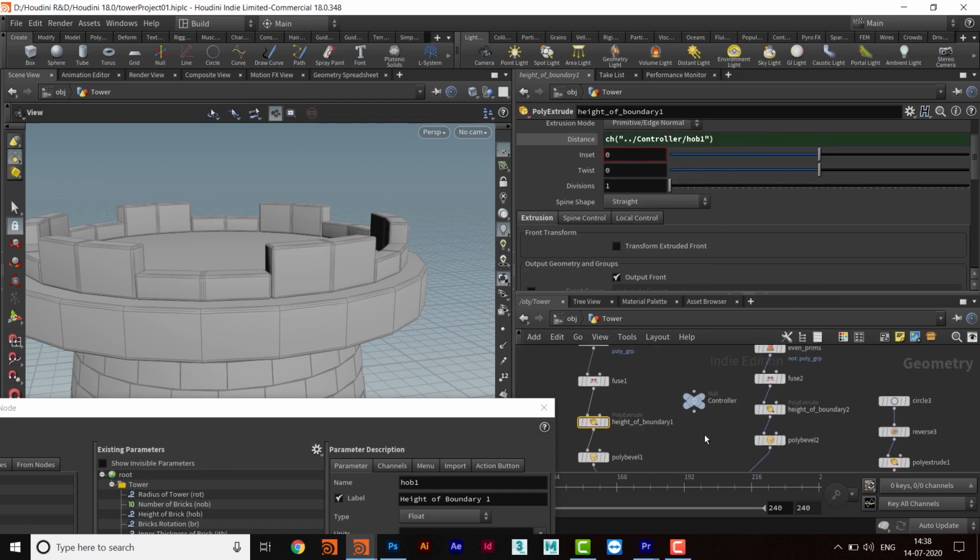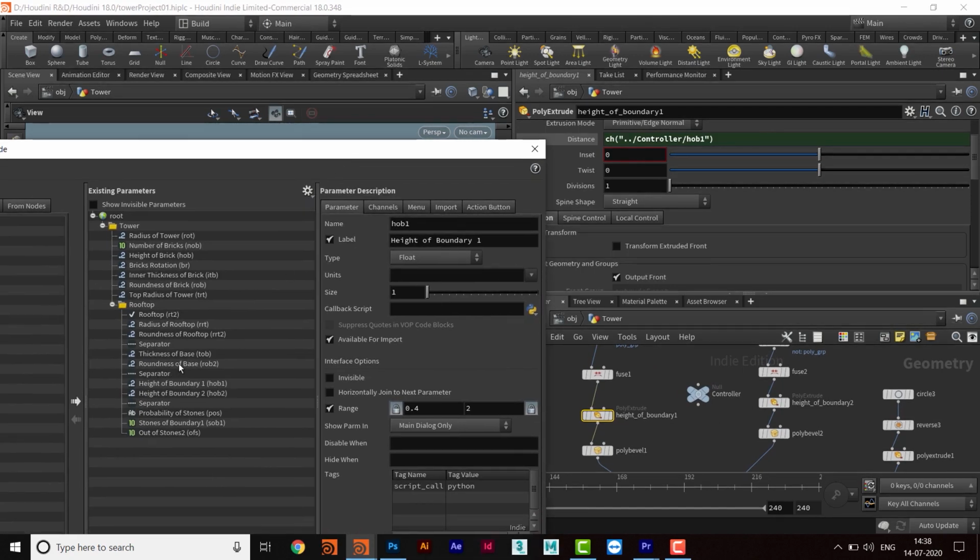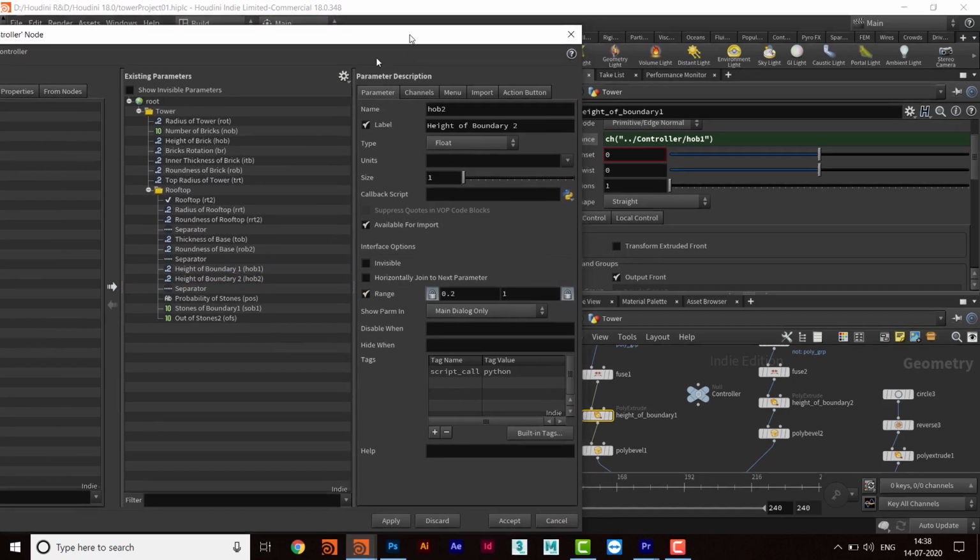Right, and then 2, that is height of boundary 2. So I'll keep it 0.2. Okay, and then 1 maximum, and then apply.